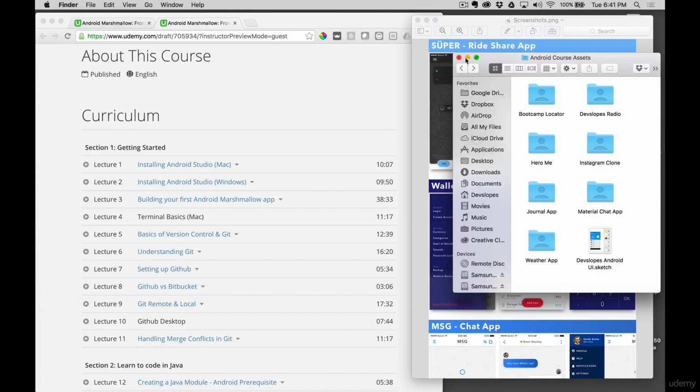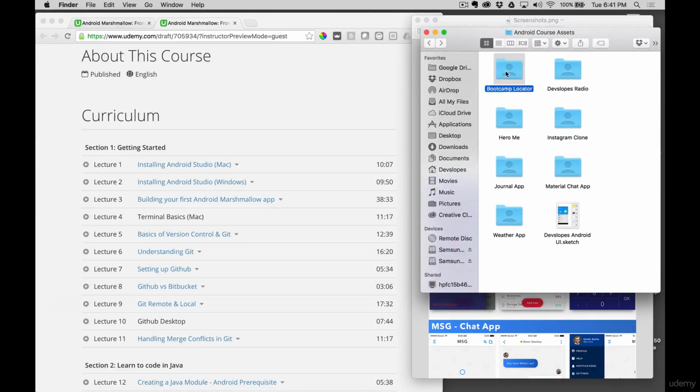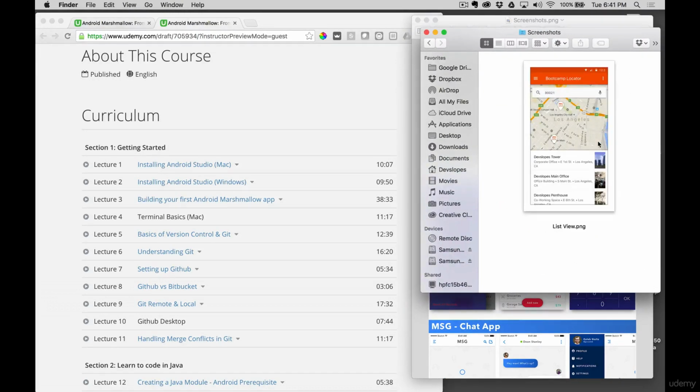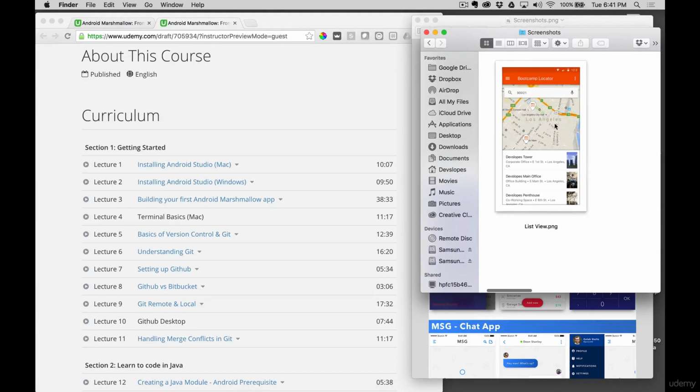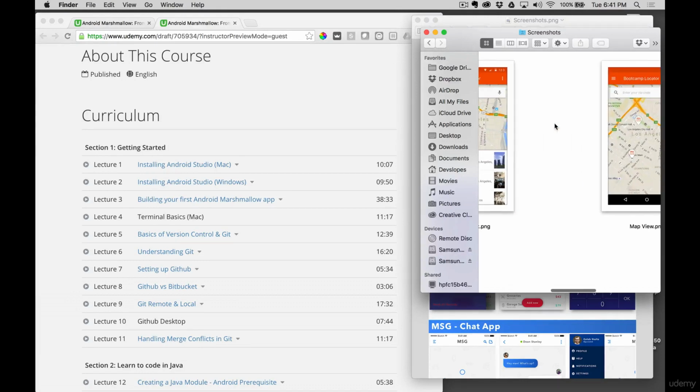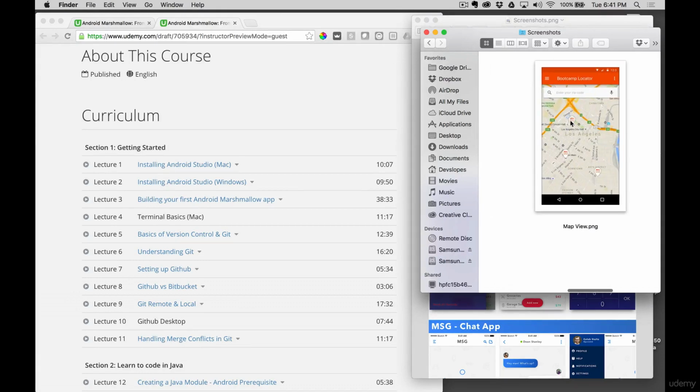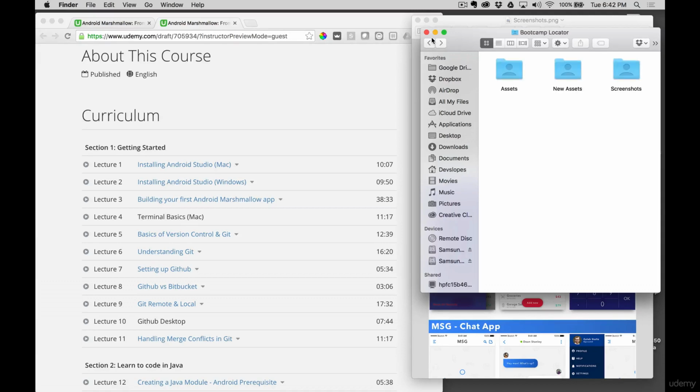And then here's some of the apps you're going to be building here. We've got a bootcamp locator. And the idea behind this app was you can use your location, you can enter a zip code in and find locations nearby you, and then a list pops up with the address and information on there. And so you've got this cool little map view that sometimes is visible, sometimes is not. So you're going to learn how to make custom annotations. You're going to learn how to implement the search bar up here, and some of the cool features on the maps, how to make the pins drop, and how to use GPS coordinates and Google Play services, all the newest APIs. Really, really cool.